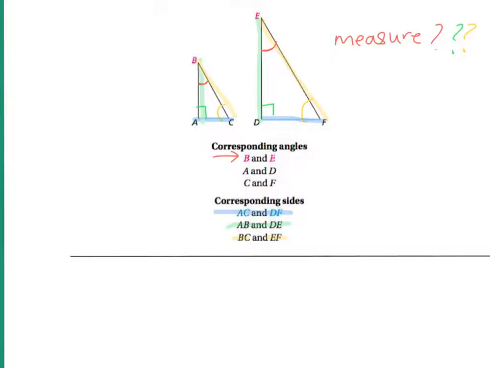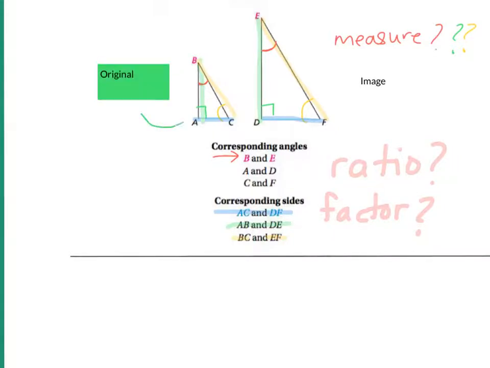What do you notice happened to the length of the sides as the image was enlarged? What was the ratio or the factor that the original to the image gets enlarged by? What would you estimate there? In other words, if I look at my original figure, the original figure being the first triangle, and I compare it to the image that's copied, how many times larger do the side lengths look?